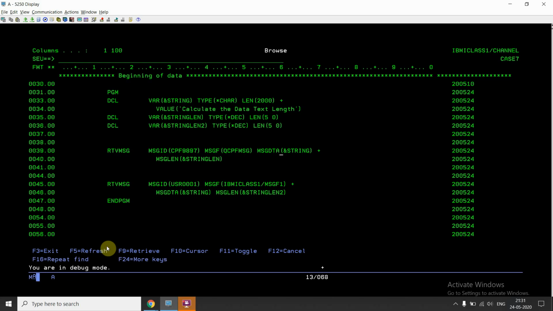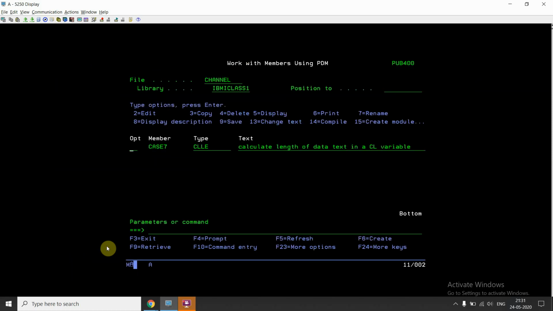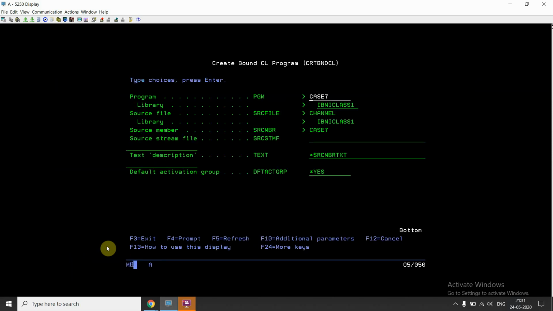Here I am passing the string variable whose length is 2000 and its text data is 'calculate the data text length', and here also it is the same. I am passing the message length variable, string length, here and string length 2 here. Let's see whether this would work or not.